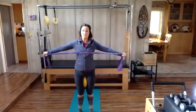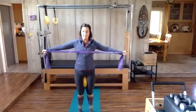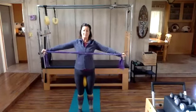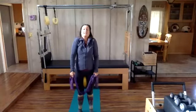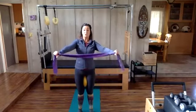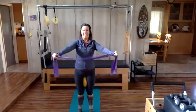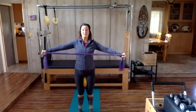Then we pull across and slowly resisting back. Good, we pull across, slowly resisting back. For me, you can see it's a little bit lower than my breast level, or it's at breast or chest level. I'm not way up in my neck. And if at any point I feel like I'm getting into my neck, I do a little shoulder shrug and I re-engage. We're only going to do 4 more. Sometimes these can be tricky to do really well. 2, yes, and 3, good, and 1 more, 4, perfect.